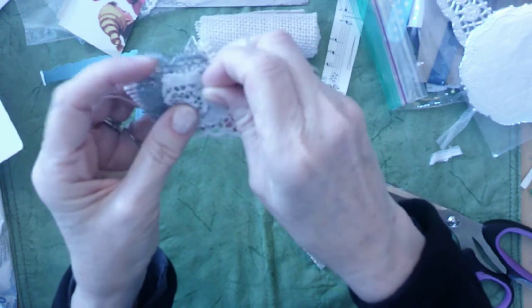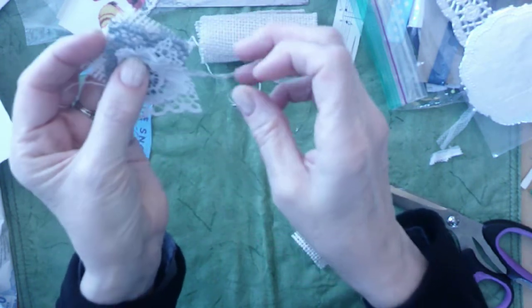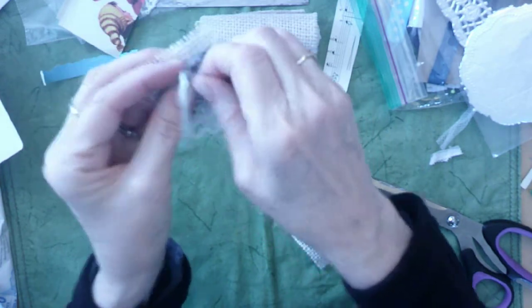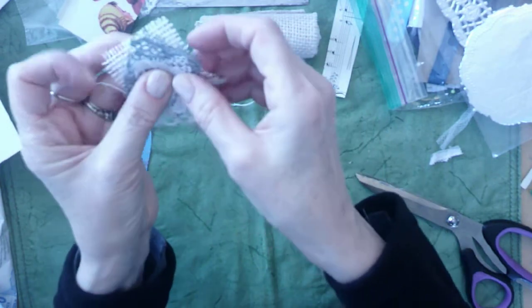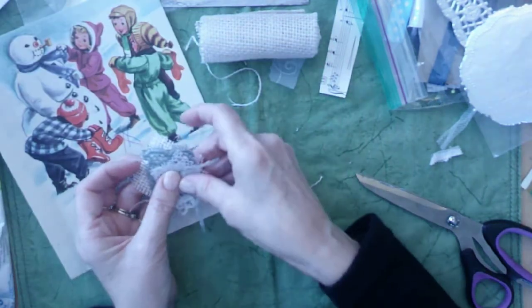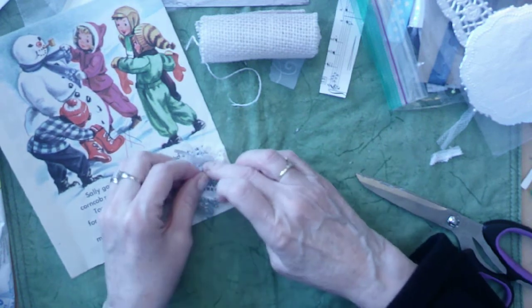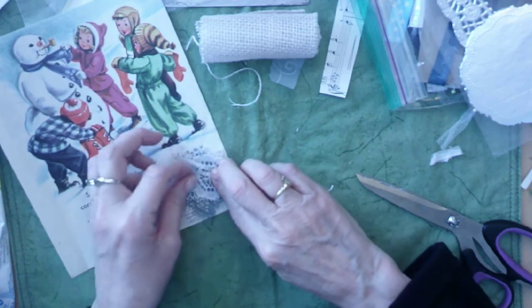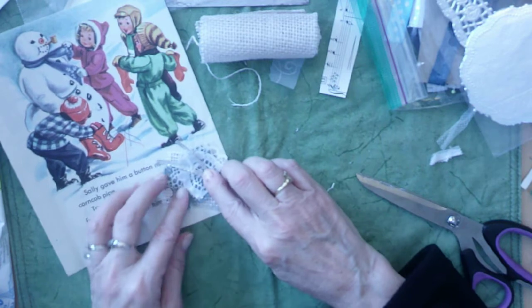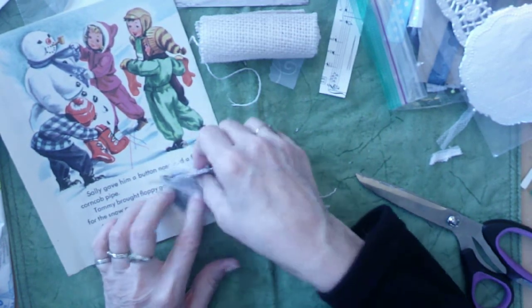I did sew some of my lace together in the other journal. I just need a little bit of thread to sew that there, but I don't have my thread next to me. I like that, it could be something on a page. Even that is a cluster, isn't it? Just a layer of lace. What do you think? Maybe.